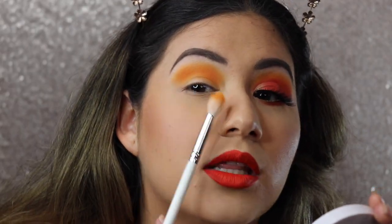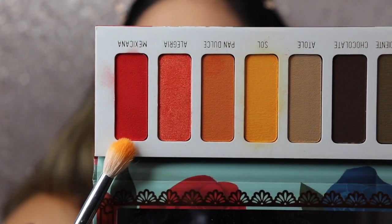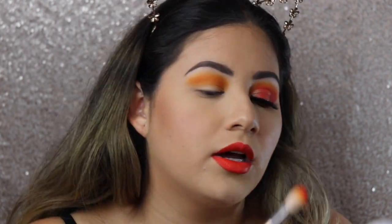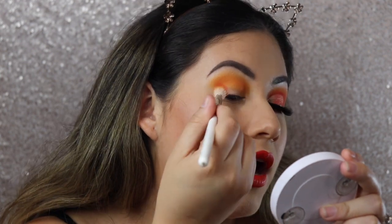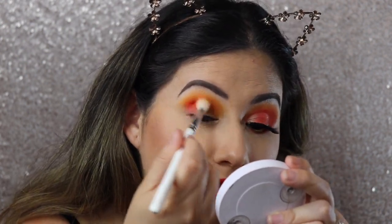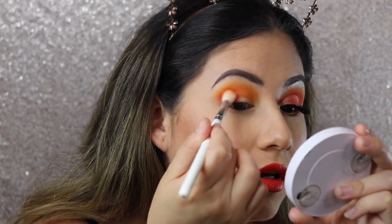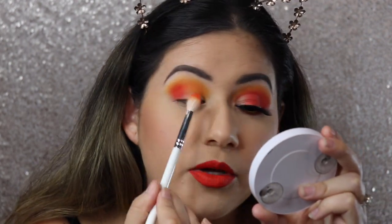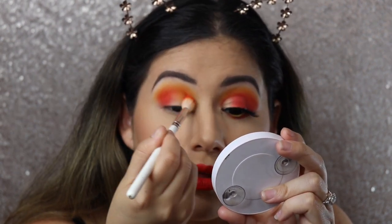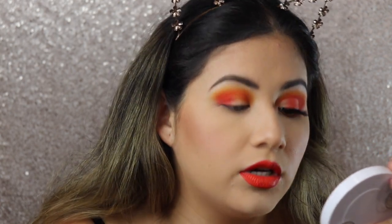You can see how pigmented that color is — it's so pretty. You can even apply it all over the lid. Now I'm going to go into that beautiful red shade, it's called Mexicana, and I'm going to put that right on the outer corner, just like how it looks on the finished side. I'm going to bring it up to the crease all the way in, starting from the outer corner and building it. This one is also super pigmented. I'll add more of the shade but not put it on my lid right there — I'm going to bring it all the way in and mix it a little with that orange mustard shade.